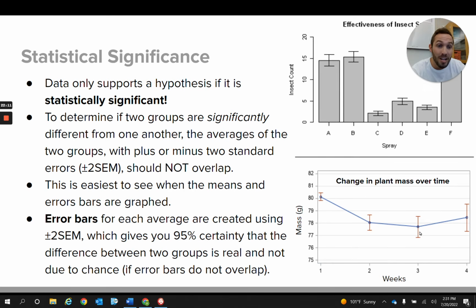Now between week 2 and 3, you can see there's a decline, but the error bars are overlapping, which means that I can't say that between week 2 and 3, there's going to continue to be a decline. This data is not strong enough to support that, because the difference between this average and this average is not statistically significant, because the error bars overlap. And when the error bars overlap, it basically means that there's no difference between them. Even though you see a difference, that difference isn't real. It's not strong enough to actually mean something. If anything, it just means it's the same outcome. So hopefully that makes a little bit of sense visually with what's going on with these error bars.